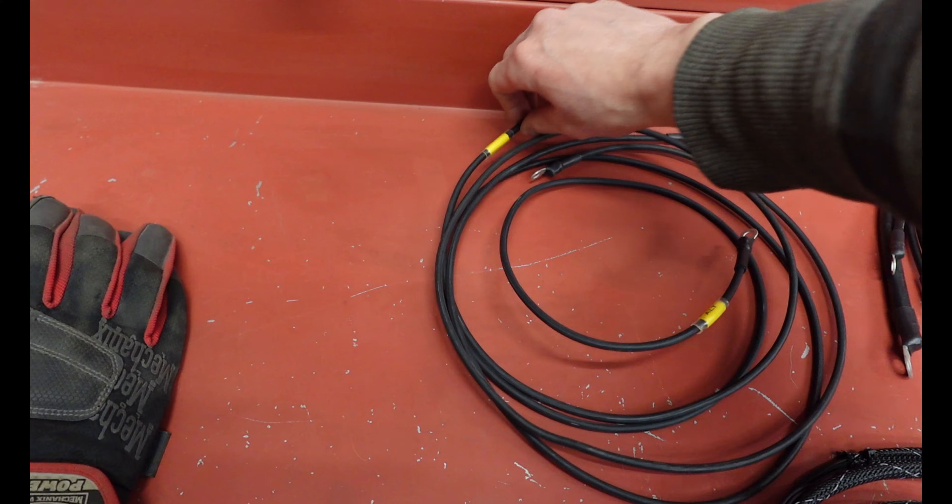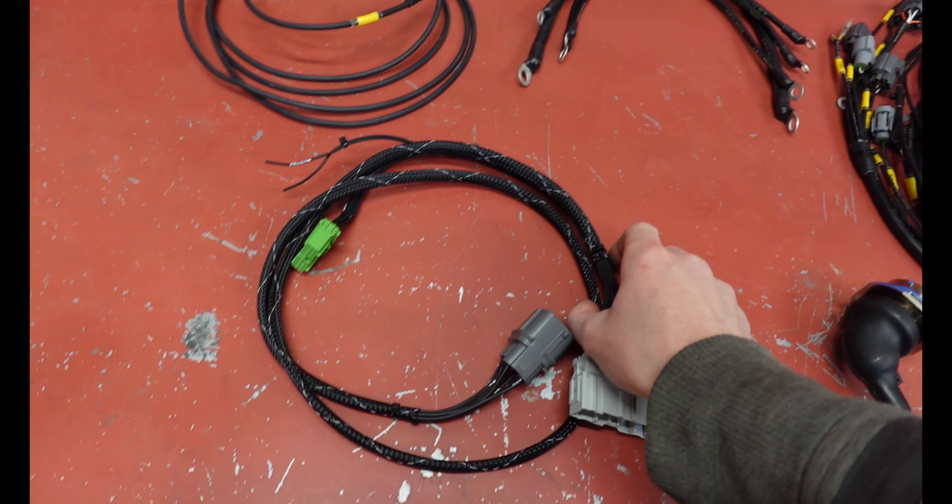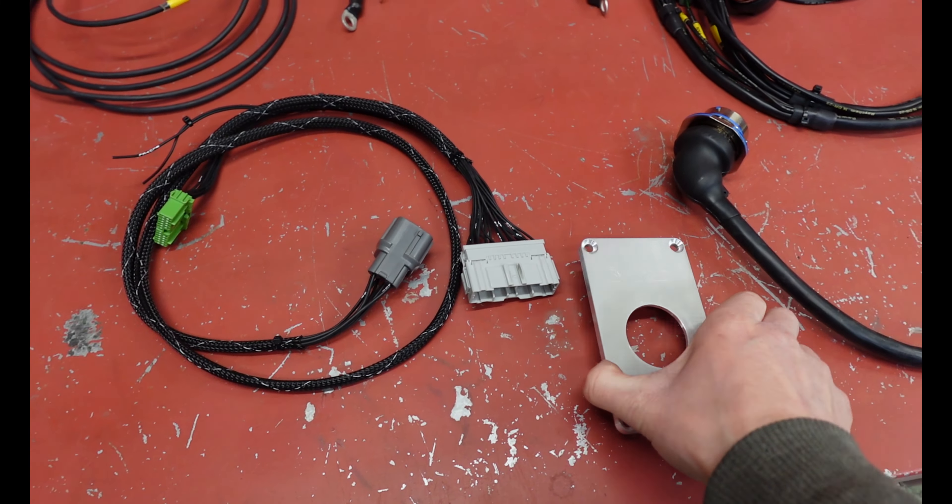Here's what we're working with today. I've got alternator wire and starter wire. This is the chassis harness. This will be the plate that gets mounted to the firewall. I got a ground kit. This is the engine side of the harness. This is the ECU side of the harness, and then I have my Honda S300 here. The plan is to get this mounted, hook it up to the ECU and chassis harness, and then start hooking up these wires to the engine to figure out what sensors I still need to order and how I'm going to route the wires.